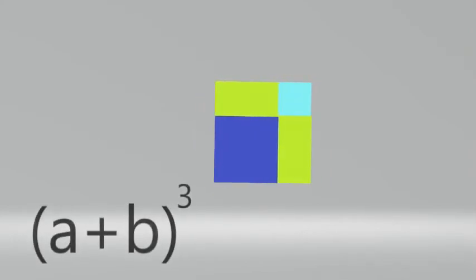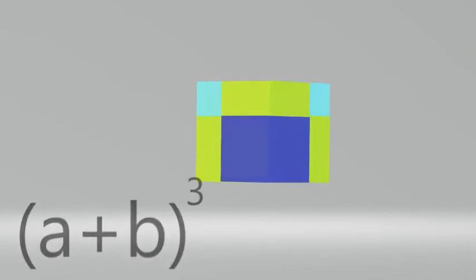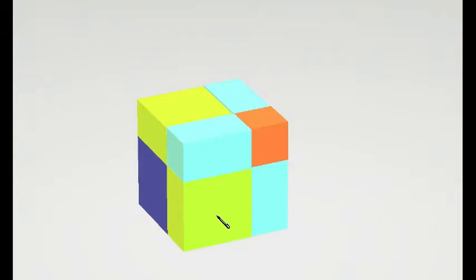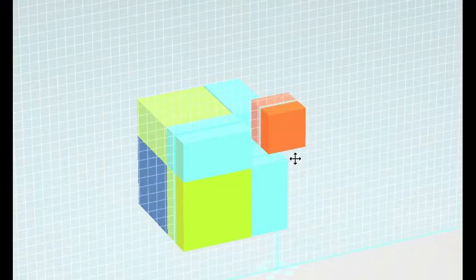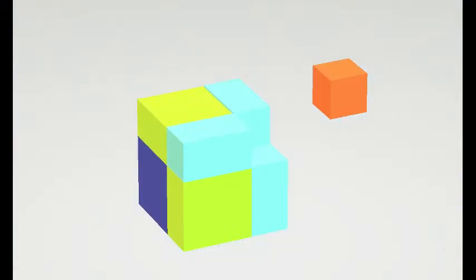It can be sectionalized in this way so that we can get our formula of (a + b) whole cube. Let us now separate these sections so that we can study them individually and see how we can get the formula of (a + b) whole cube. Let us take this orange cube out, whose sides are equal to b, which you can clearly see from the 3D figure. Hence a cubical shape is being taken away from (a + b) whole cube.